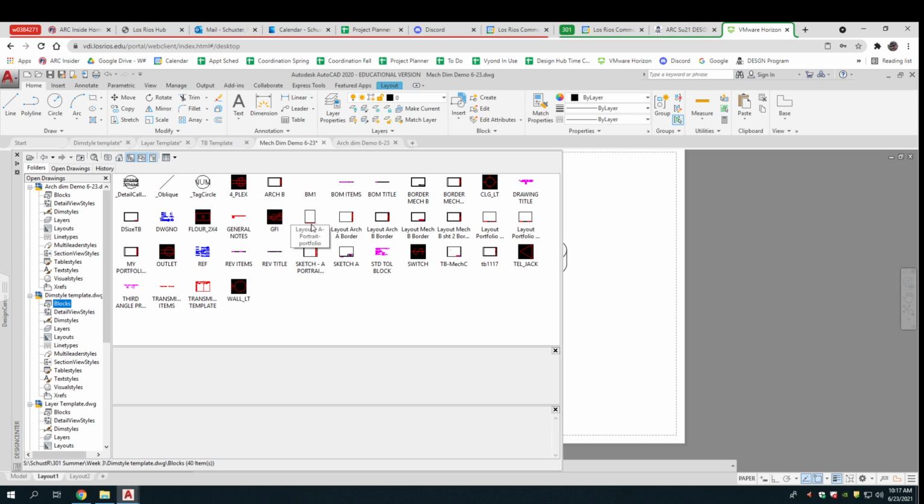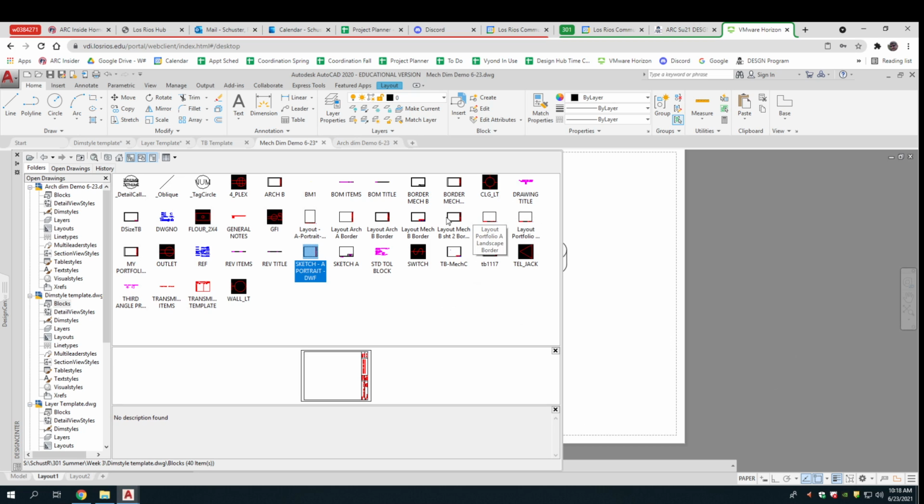And I've got all these title blocks in here. And I can just grab one and bring one in. So I think I'm going to do this one. Watch how cool this is. This is a drawing, essentially, that's already been made. And I think, yeah, I think that one will work.